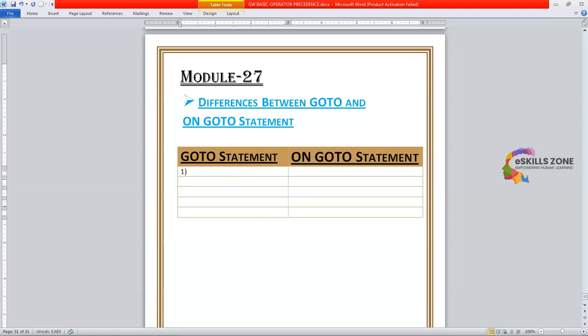The number one difference is that it is a single branching statement, and the ON GOTO statement is a multi-branching statement.